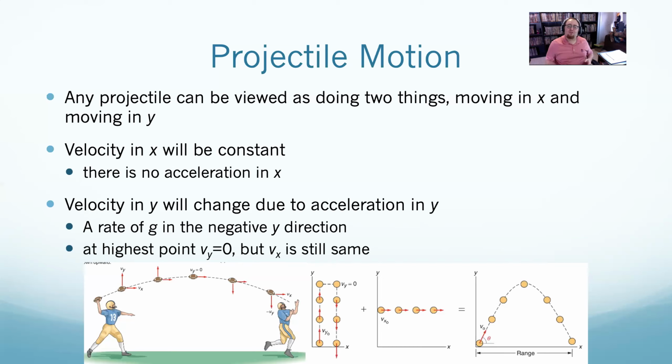Now, I said before, if you throw something straight up and straight down, the velocity at the highest point is 0. That is not the same in projectile motion, because at all points there's a velocity horizontally. So if you throw something sideways, the velocity at the highest point is just going to be whatever its horizontal velocity is. The y component, the component that's up or down, will be 0. But only the y component will be 0. The x component will still exist. Any questions here?